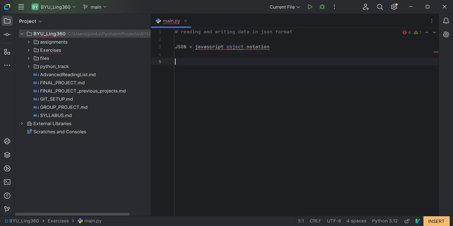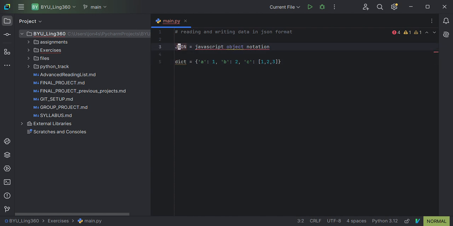It's basically just a way to write data, and essentially it's the same format as Python dictionaries, where you have a key and a value. It includes lists as well, but typically you'll see JSON stored like this. Or a value could be a list of something else, like a list of numbers. This is all basically JSON format.